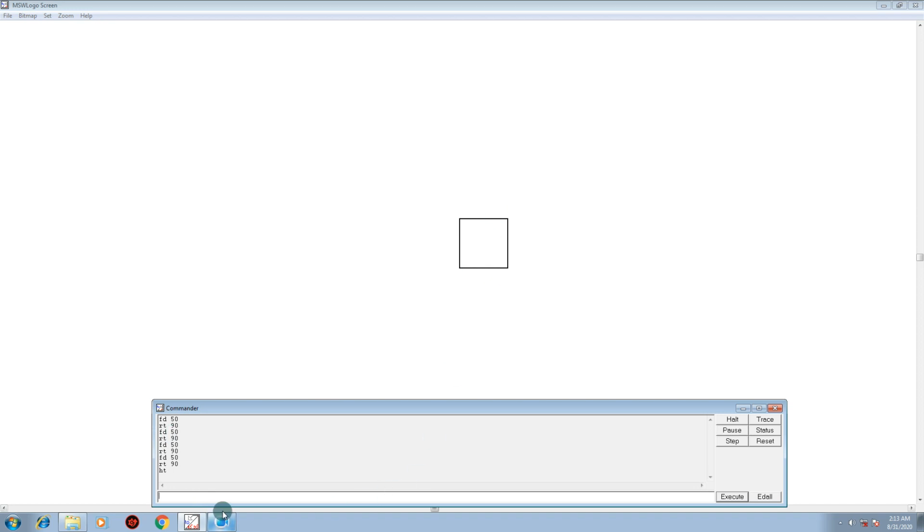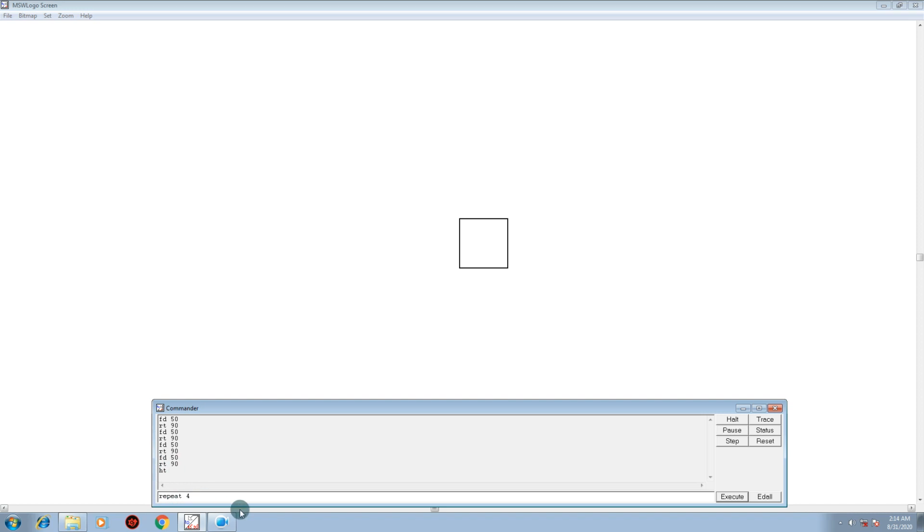Okay, so the syntax for the repeat command is as follows. First you need to type the command repeat, then give a space. Then after the repeat command and space, you have to specify how many times you want to repeat the group of commands. Now here, if we are drawing a square, we typed 8 commands, right? 4 of forward and 4 of RT. So here we will write 4 only, because we want our turtle to repeat the forward command 4 times and turn to its right 4 times.